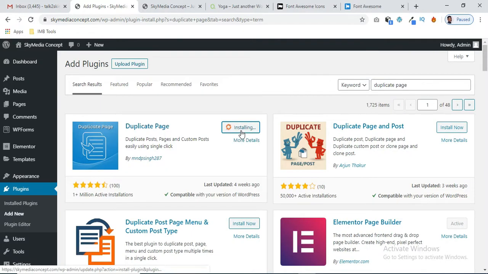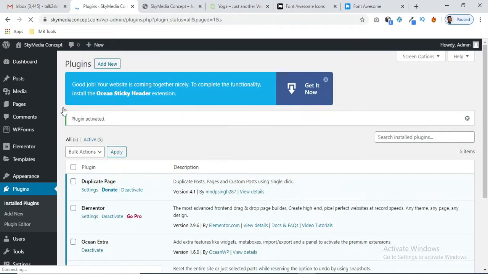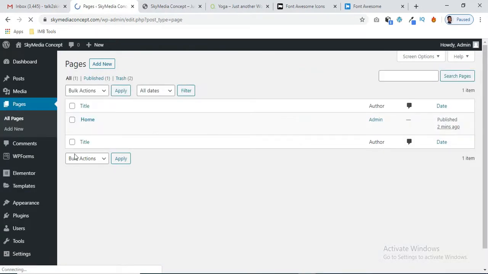Install, and activate. When we go back to our pages, and we hover over this, you see that we have a duplicate option. So let's just duplicate this.